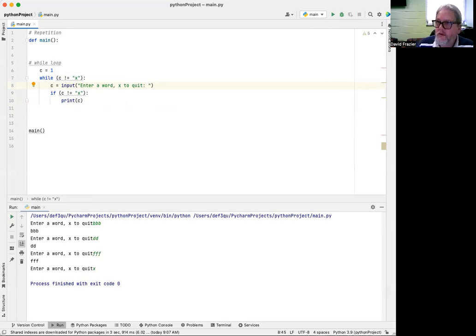So we have the for loops, which are really iterators. We have the while loop, which allows us to go through on whatever condition. Note that infinite loops are still a thing. So we have to be careful about our infinite loops to make sure that we're not getting that problem. Okay. And that control C should stop it again as well. Okay. And that should do it for repetition.